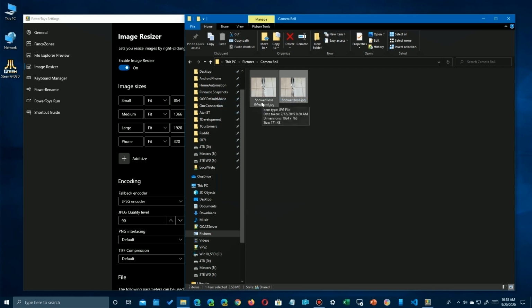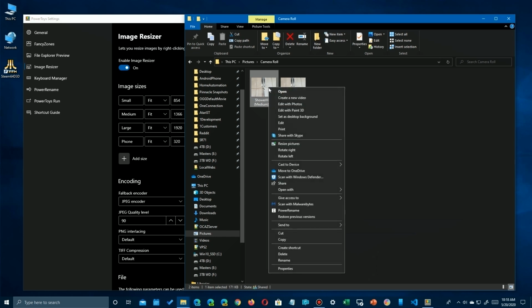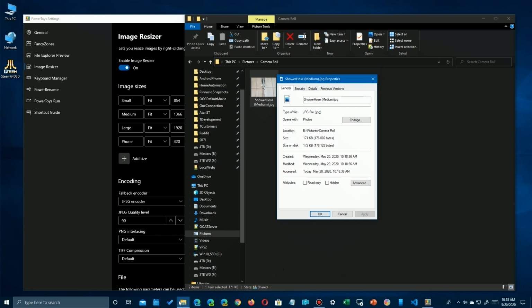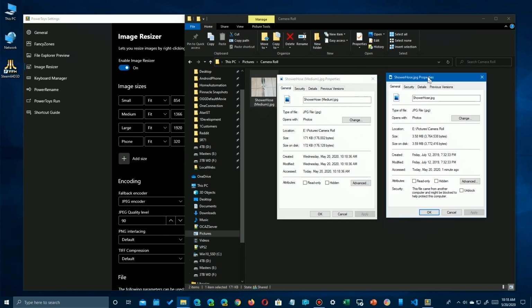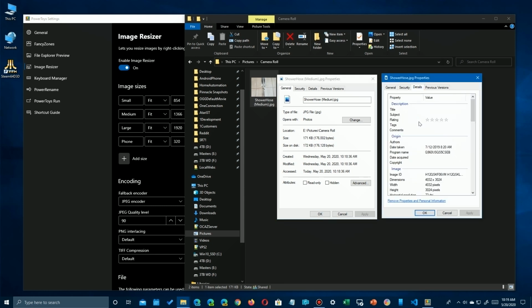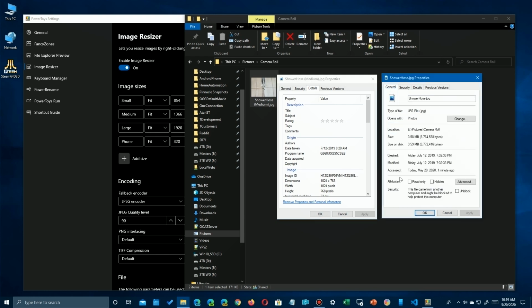Now to compare them, I'm going to bring up the property dialog box for each one of these. I'm going to right click and say properties, and put that one over there, and do the same thing here. Now the other one's hidden behind here, so let's put this one in place and bring the other one up next to it. And there they are. And you can see the differences in the file sizes, that they are way different sizes, and everything worked as advertised. And if we go to the Details tab, you'll see the size here and the new size, there's the difference there, and why the graphic is the size it is as far as file size. It's because its resolution has been changed.